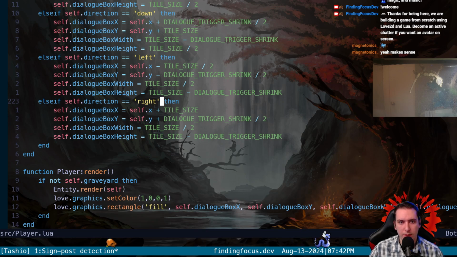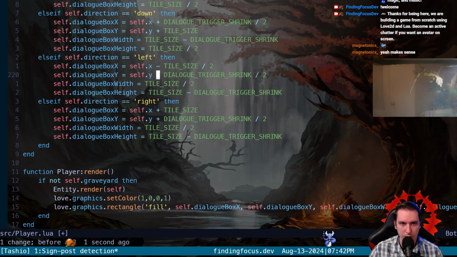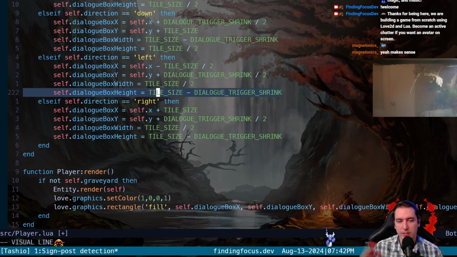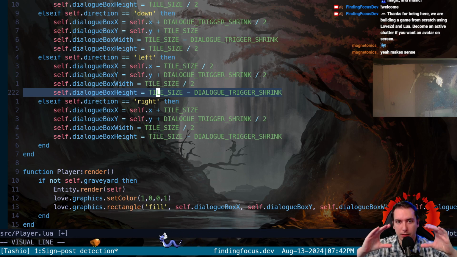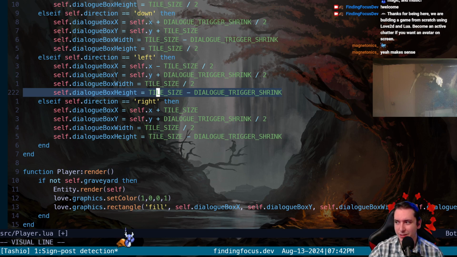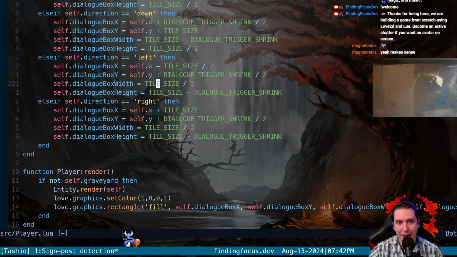We need to shift up. We need to shrink the height. If we're facing left to right, we shrink the height of this box, which means we need to draw it plus the dialogue trigger shrink, because it's drawn from the top left being 0, 0. So we do have to add this value instead of subtract it.